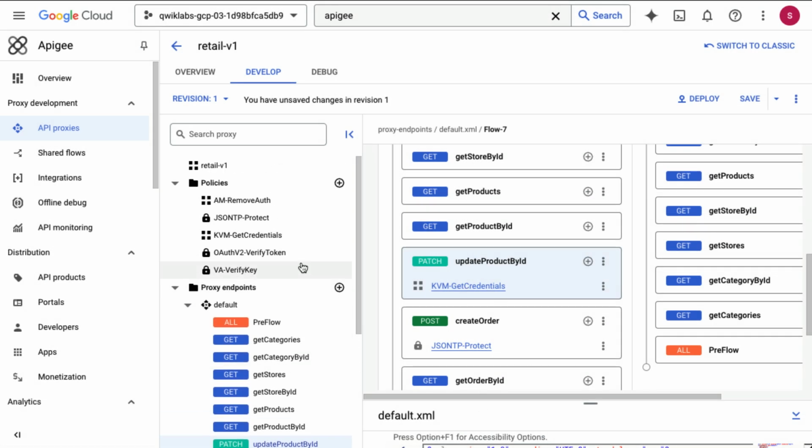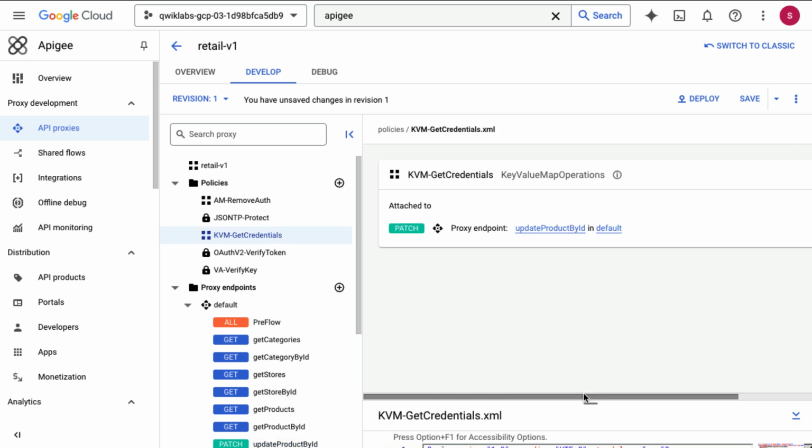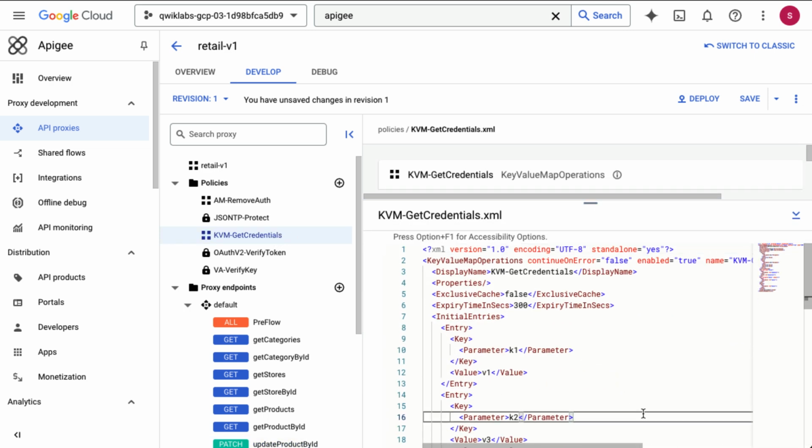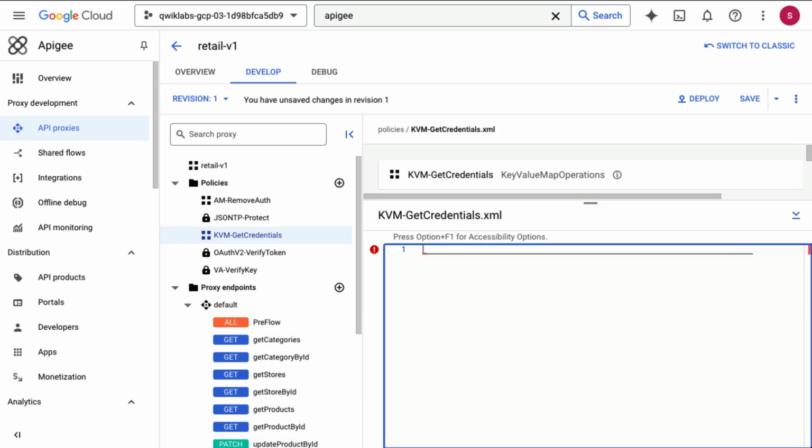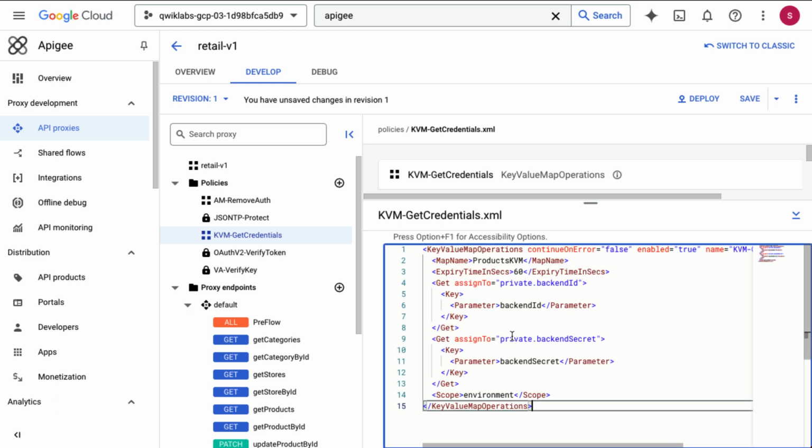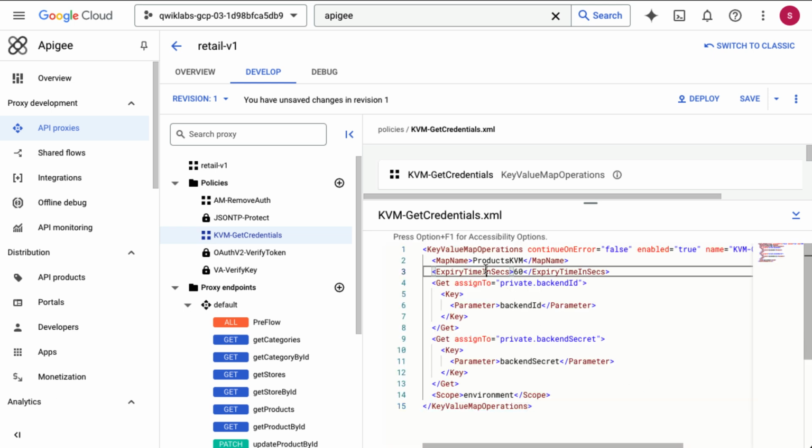Now if you take a look at the definition here, we're just going to remove the default one and insert the one that we're given in the lab. There's a map called products KVM, and we're going to take the backend ID and backend secret from that map and then assign them to the private.backend ID and private.backend secret variables.